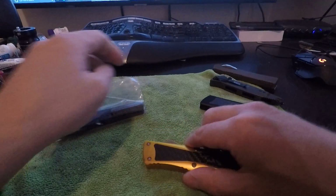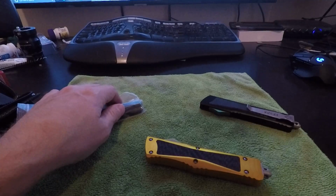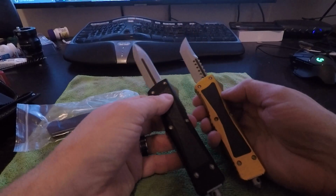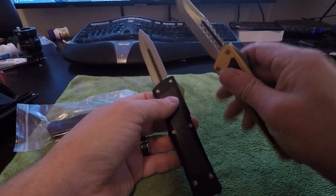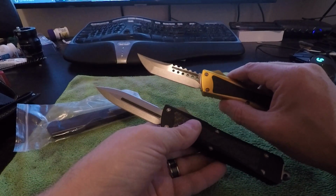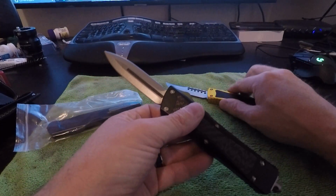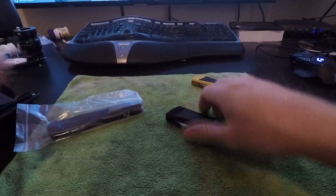So, for the ones I've got already, let me move the Heretic and the Microtech out of the way. I've got the Vespa Combat Troodons. I got 2 of them, of the Vespa versions. One is with the Hellcat, Hellfire, I don't know, something Hellblade. Thought that was just kind of interesting looking. It is a little Mall Ninja-ish, but I kind of like that it was a Tanto, but it has a nice stabby point, and there's a little bit of belly there. And of course I've got the double-edged dagger. Very smooth actions, not a problem with either of them.